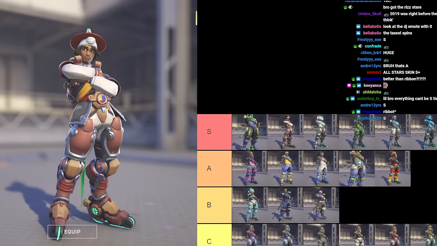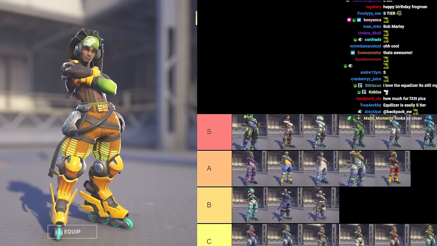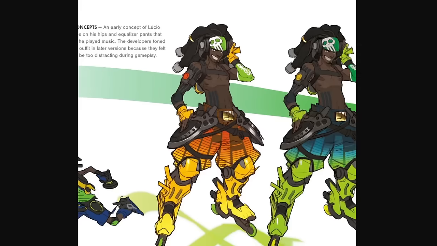Equalizer. Okay, so this is good. This skin is okay. So people that are new to Overwatch and don't understand the whole story behind the Equalizer skin, this was meant to be Lucio's original design, right? This is how Lucio was meant to look when he was going to come out, and he was gonna have sound waves on his pants. DJ Kid. It's a super good looking skin, and he looks really intimidating here. But he looks really cool.